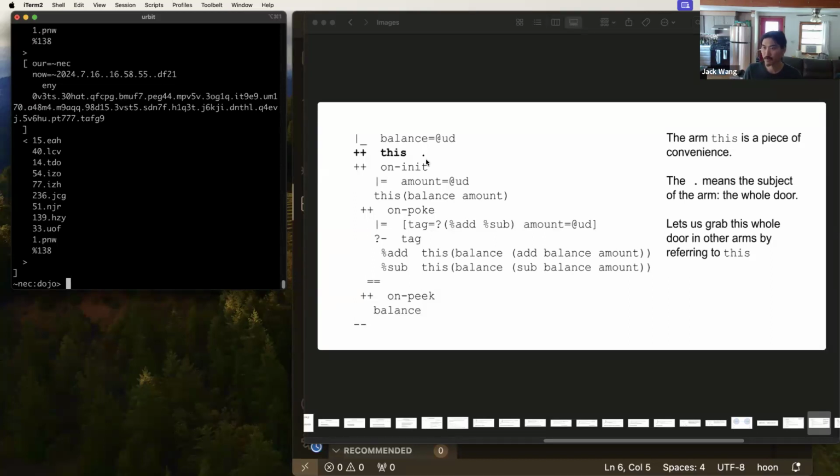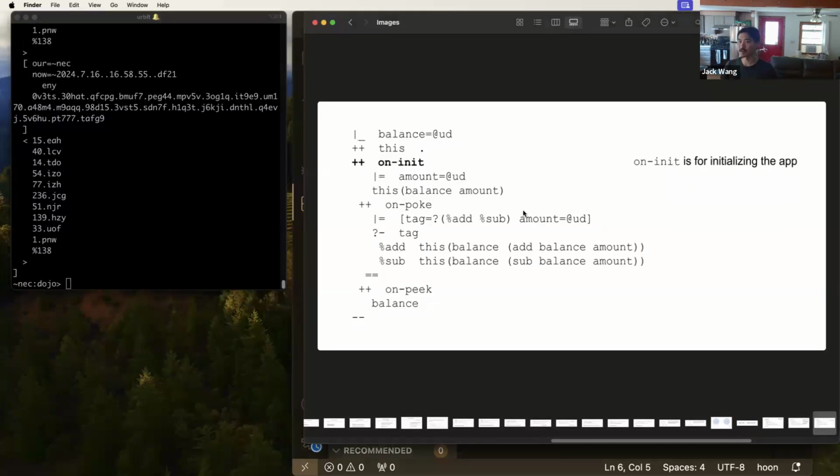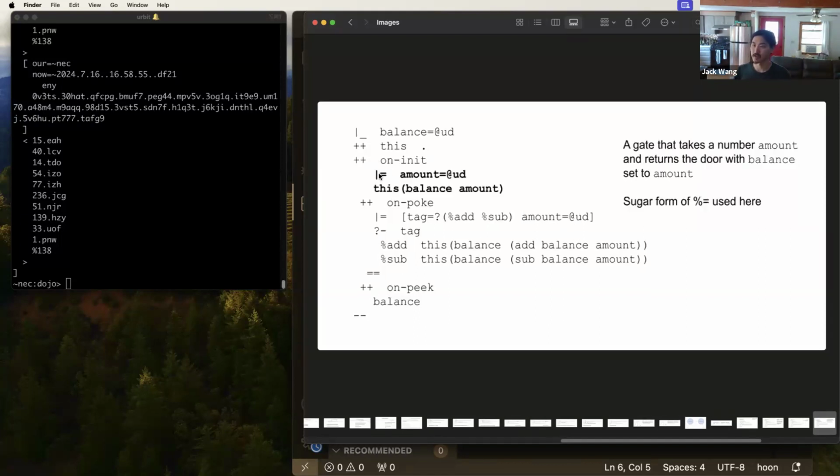So next, we have three more arms: on init, on poke, and on peek, and those define the fundamental operations of this tiny agent. Okay. So on init is how you might initialize your app. It contains a gate, and that gate takes a single number and then returns this entire door with balance set to amount.